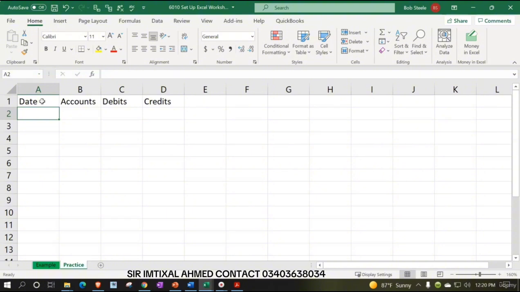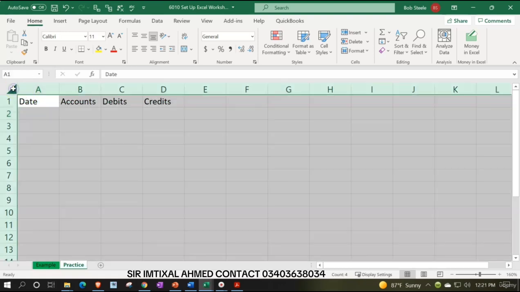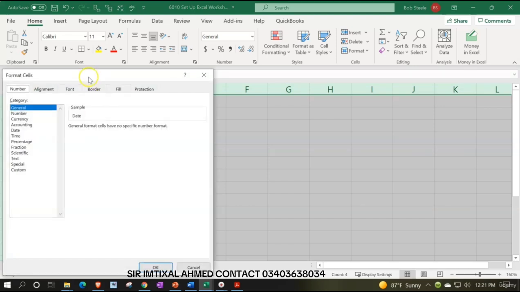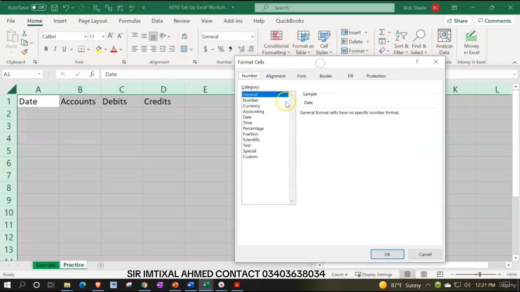Let's format the entire worksheet first and give it our number formatting, and then I'll format each individual cell. So the baseline formatting, I'm going to select this triangle here, and that'll highlight the entire worksheet, or select it as the more properly termed. Right click on it, and we're going to say that we want to format the cells. Formatting the cells, we want to then go to the currency.